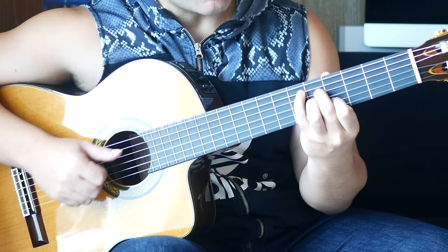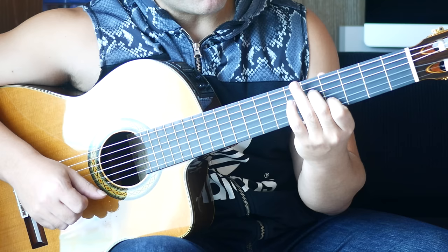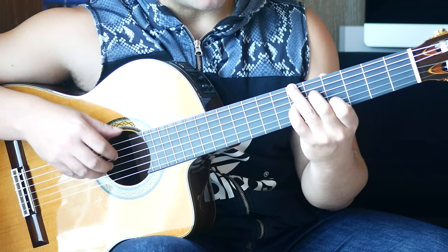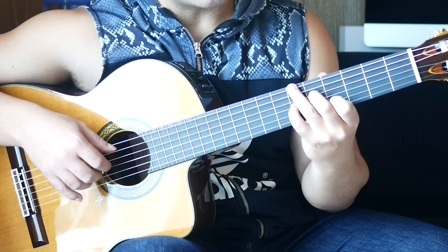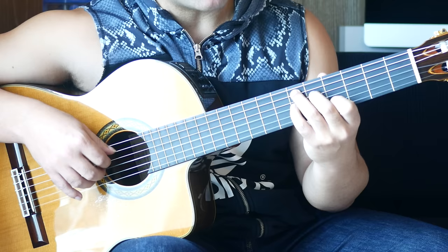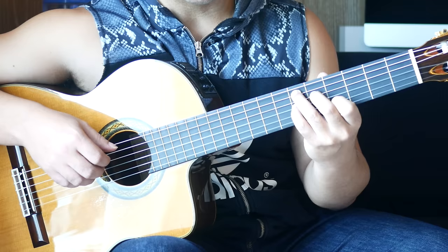I'm leaving these two fingers on, one and two, and I'm just lifting off three and four, and I'm going to put them like this. Third finger is going to the sixth fret on the sixth string, fourth finger is going to the sixth fret on the G string, and I'm going to play six and two together, followed by 4-3. Then my third finger moves to the sixth fret on the A string. I do that twice, 5-4-3, 5-4-3. Then I'm going to play both of these together, fifth string and second string together. I'm going to put together a couple of bars so you can see everything happening.